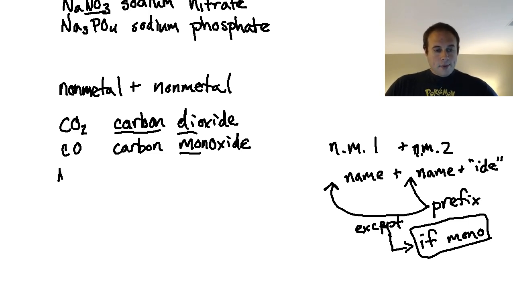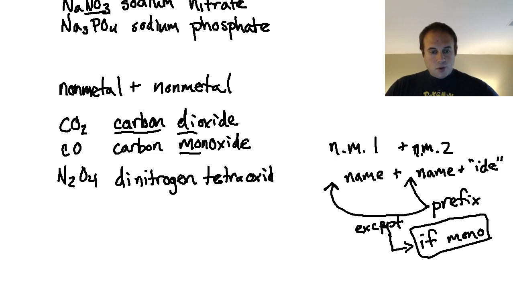If I continue and give you other examples: what happens if I have N2O4? Well, now it's going to be dinitrogen because I have two of those now. It's not just one anymore, so the mono exception rule falls off. When I get ready for the second portion here, I have four, so it's going to be tetroxide because tetra is the prefix for the four there. You could have penta, hexa—you could climb all the way up to octa—and you can use these different prefixes in order to classify this. Another one: if we have SF6, this would be sulfur—no need for a prefix there because it's only one sulfur—and then hexafluoride.